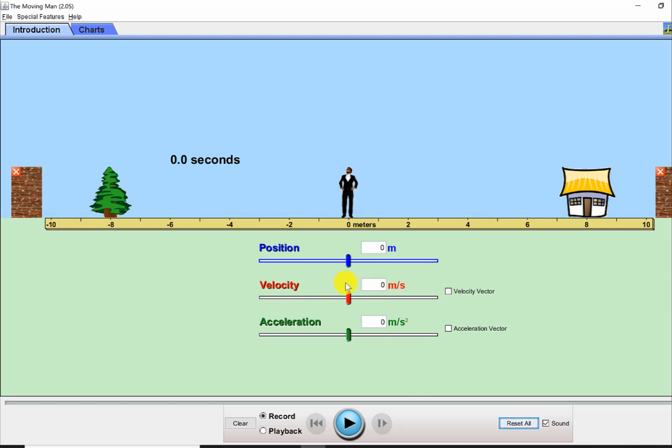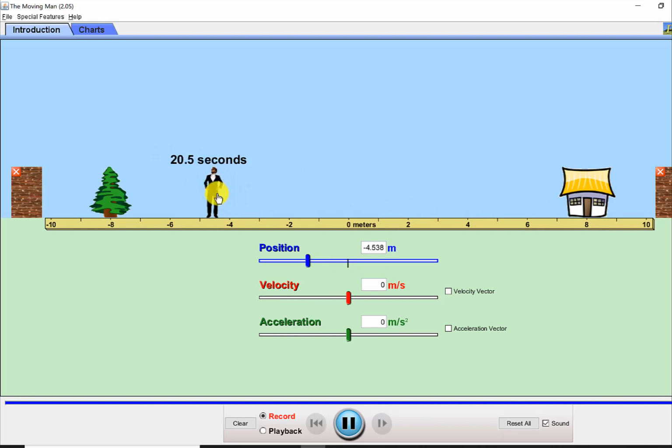It tells you velocity in meters per second, and his acceleration is not something we're going to go very much in detail today, but we will talk about acceleration next, of course, or in the future. So for the moving man, if I move this guy, I can just click on him and move him around like this. Now you might notice that as I'm moving him, all of the toggles are going crazy. But if you take a look at the position, it is showing where he is relative to the zero line.